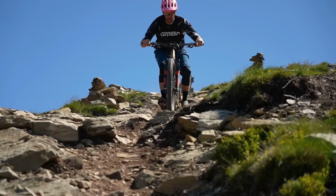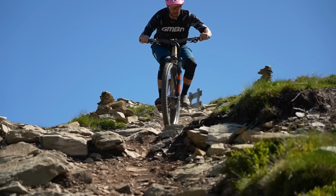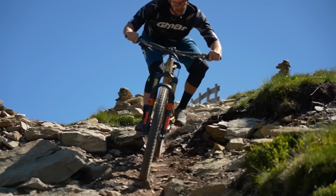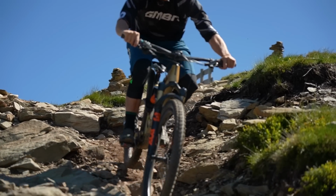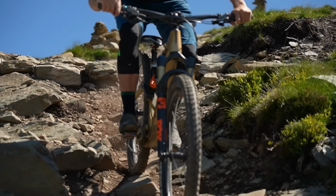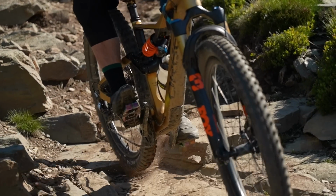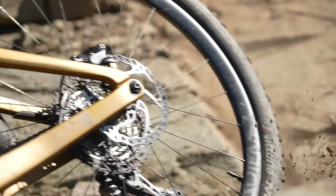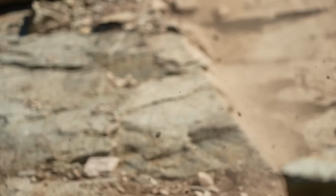Next up is better bike control when it gets rough. Now, very similar to improved bike handling, but actually what I mean here is that basically it eliminates completely almost that element of worry of your feet coming off the pedals. So when it's getting really, really choppy, your feet are going to be trying to skip and dance around. But obviously being attached completely takes that worry out of the equation. So you can focus on just charging hard through a section.